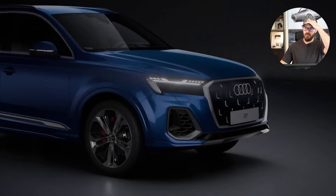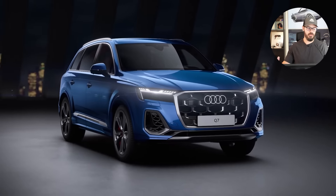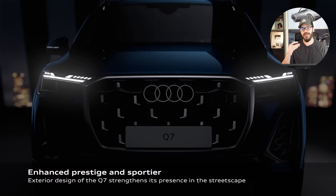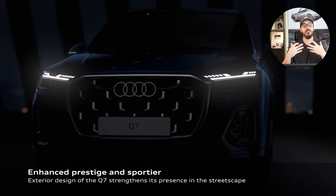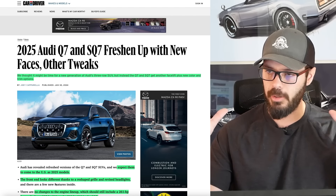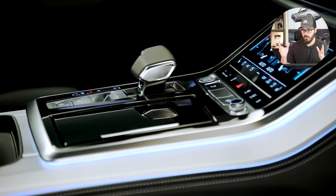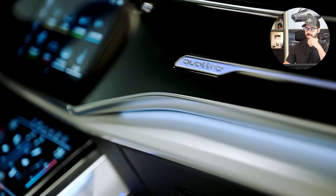We have ourselves a new 2025 Audi Q7 and the SQ7, and it's not a brand new model — you would expect that after 10 years of production. This is just another facelift from Audi for the Q7. But honestly, I don't think it really needs to be refreshed completely just yet, because it still has all the technology, the interior looks spot on, and the exterior now with the SQ7 also looks really great. So let's have a look at this article from Car and Driver.